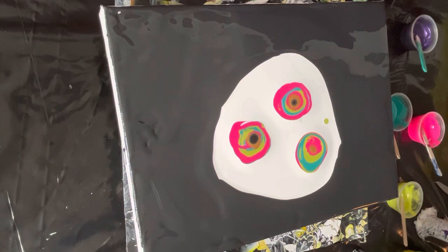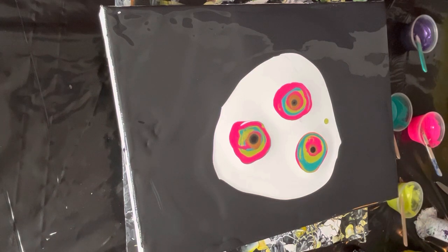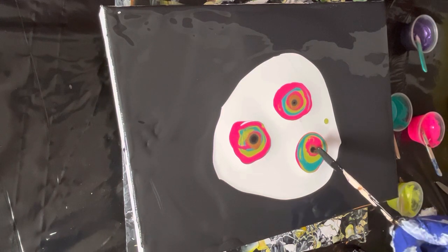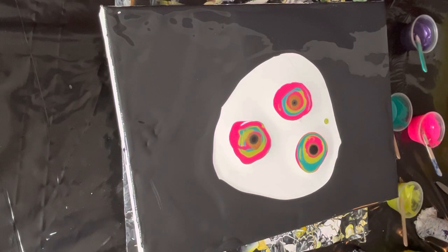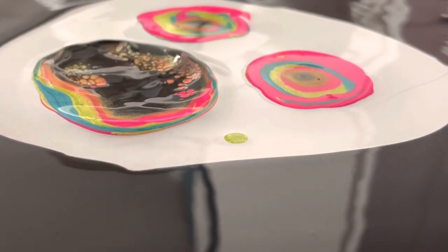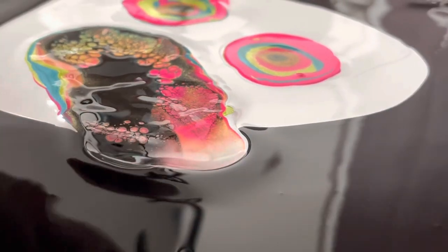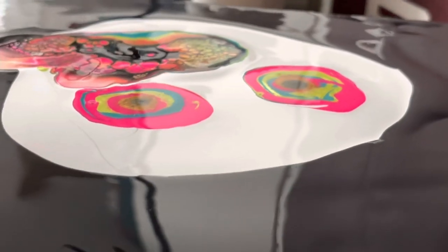Now I am adding my cell activator, and once I do that, I'm going to blow the puddles with my mouth. And as I do that, I would make sure that I blow the colors in a way that I cover up the entire white area, because I want my bloom to pretend like my background is black, not white. So therefore I have to cover up the entire white area.